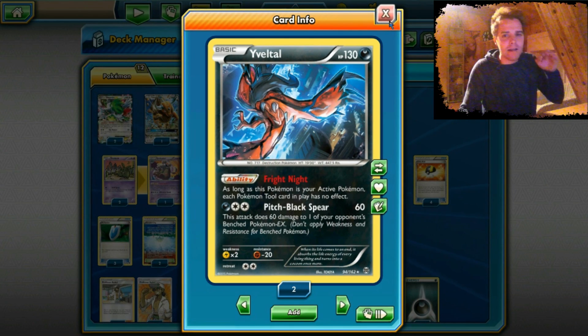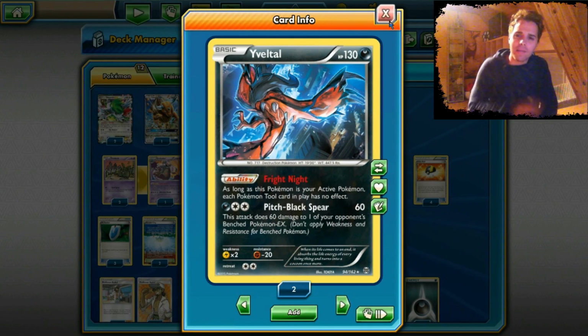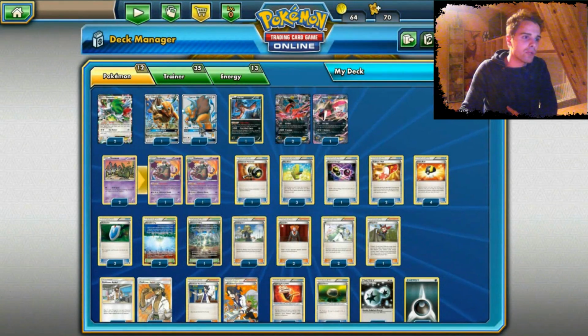It snipes Pokemon, it snipes mainly the Shaymin. You might think, oh, it's not that good anymore. Pokemon people play GX as well. You're wrong. They still play Shaymin, and we use Pitch Black Spear twice, and we get 2 prizes. So really great to start with as well.